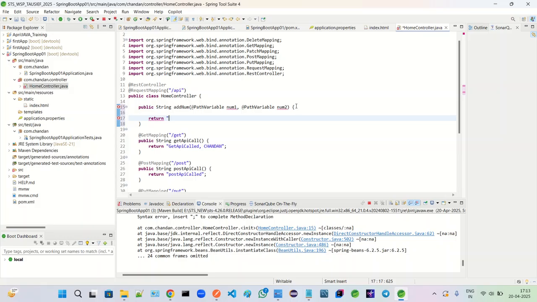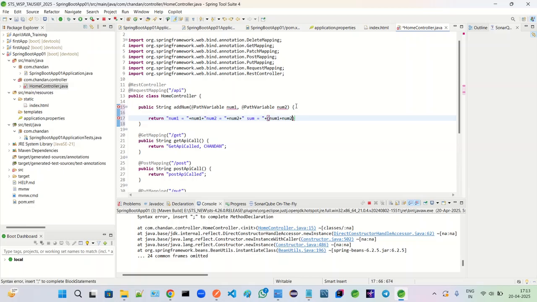Num1 equal to num1 plus num2 equal to num2, plus sum equal to which one? num1 plus num2.